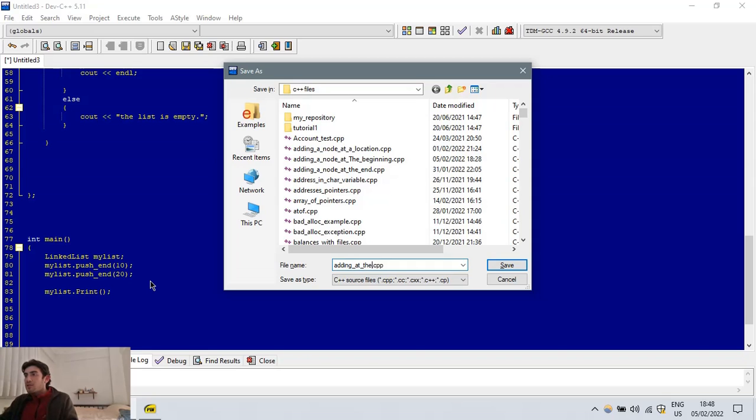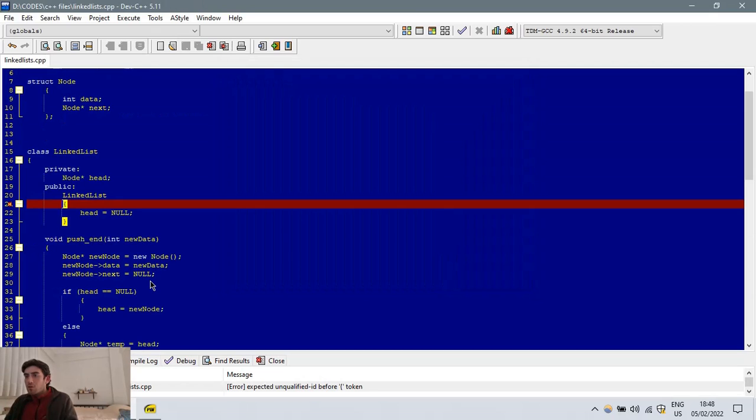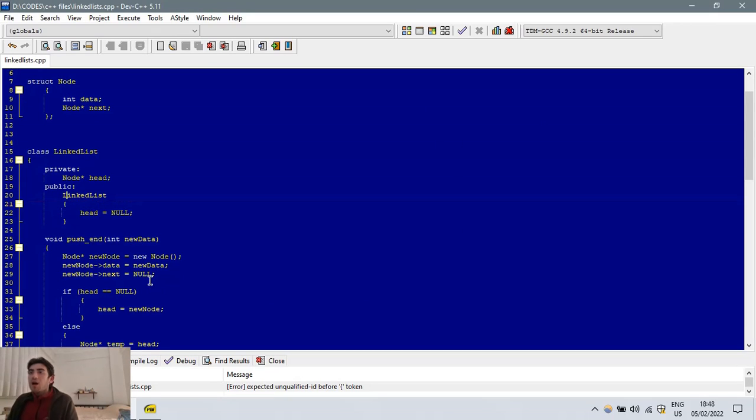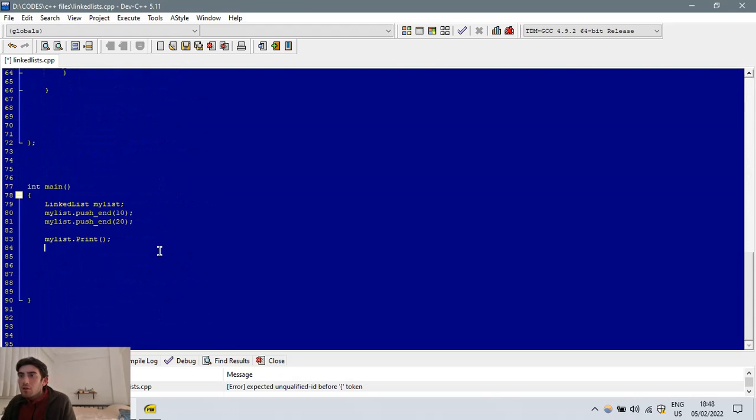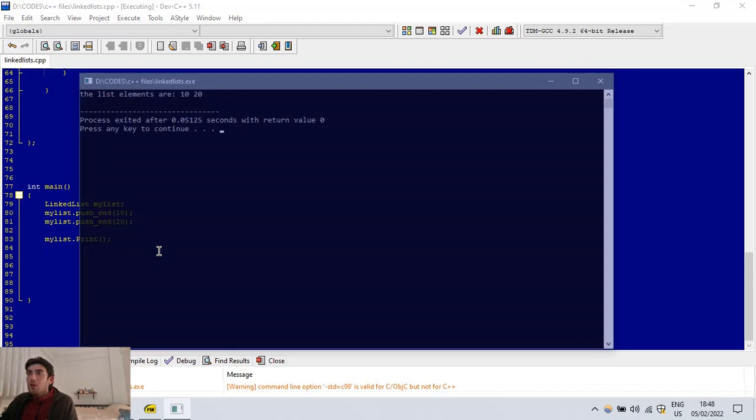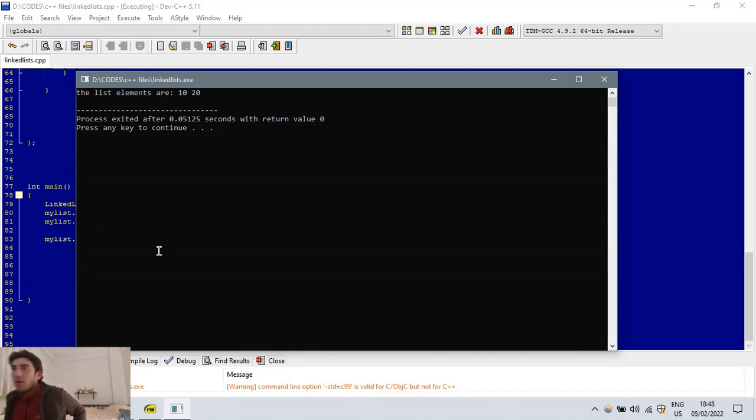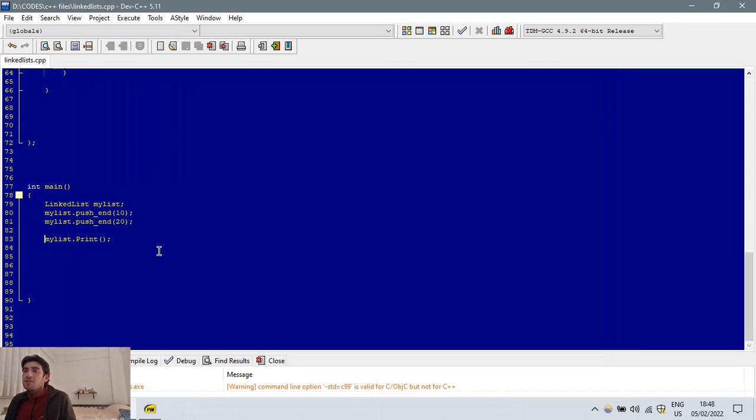This is the linked list constructor. So yeah, 10 and 20 have been set as the nodes in the linked list.